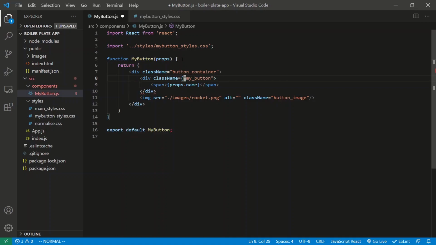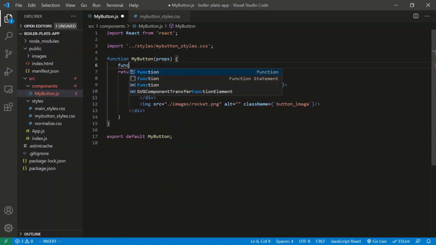So we'll set it up like this, string interpolation. It should be a backtick. There we go. Same thing with this guy. There we go. All right. So when we click this button, on click, we'll call a function to flip the variable. So we'll call this function, what are we going to call it? Let's call it buttonClicked.